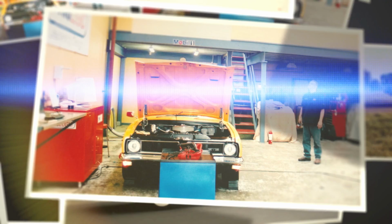And I didn't have the internet, so I actually went to the local library, and back in those days you could use the internet there, and did a little bit of research about what was happening in the US with these engines and what they were doing. That engine had already been in the US for probably 2-3 years at that stage, so they really had a bunch of modifications that they were doing.